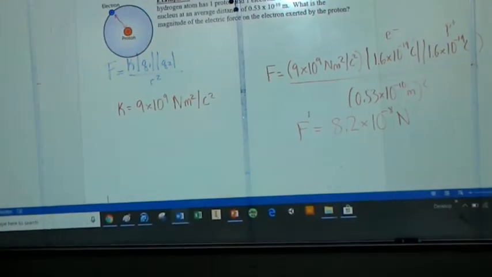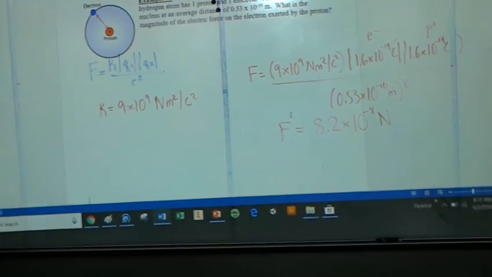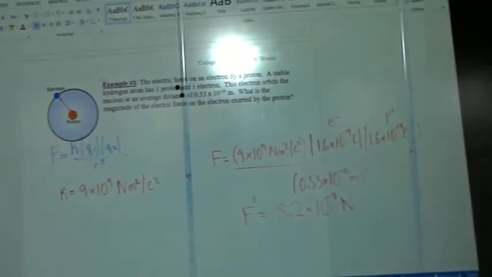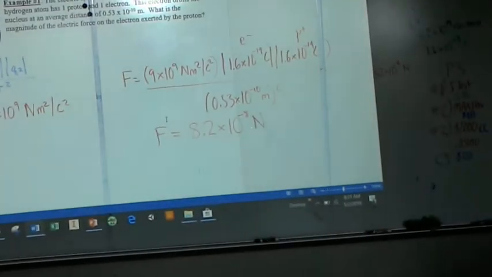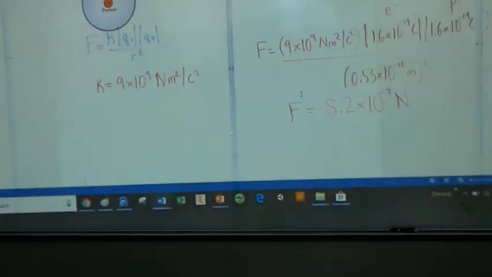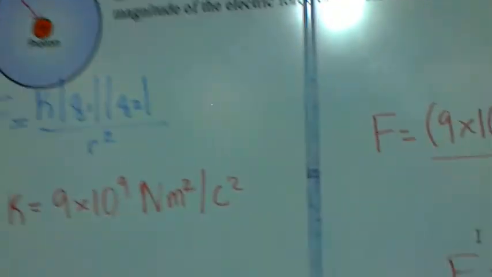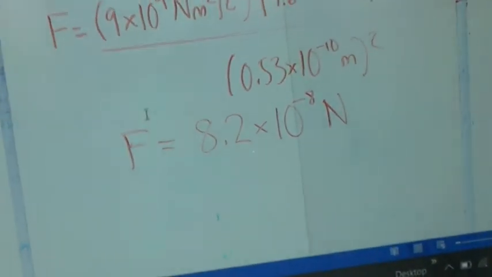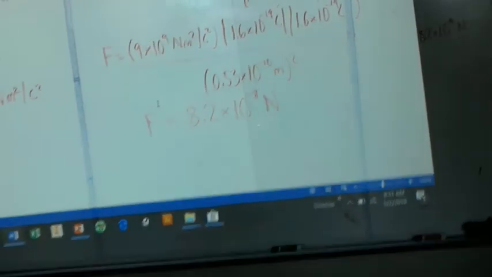And I'll focus on this and you can pause and that. So these proton and electron exert this force on each other. It's equal and opposite. They point inward because they are both attracted to each other. So each of these exerts this force on each other, which is an attractive force.